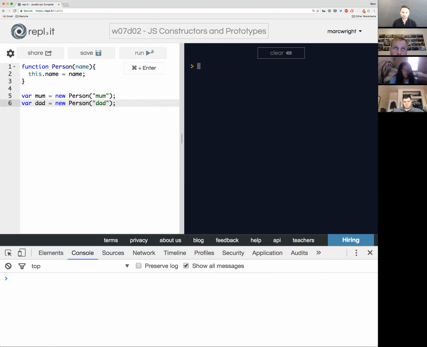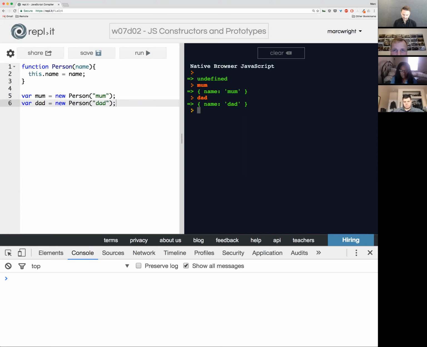If I run this code, just to sanity check, now I have a mom and I have a dad, two instances of this person constructor function. Up to this point, if we want to add information to our existing objects, we can use dot notation.